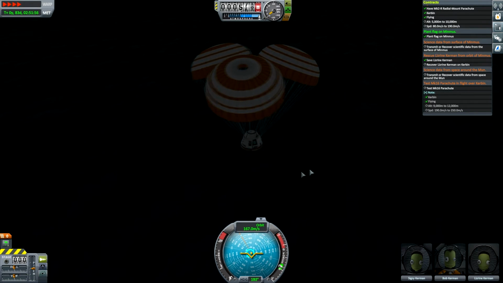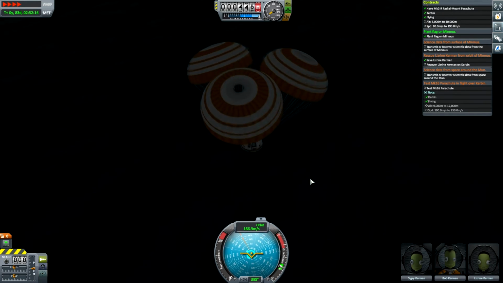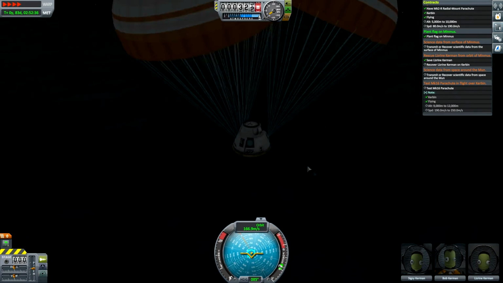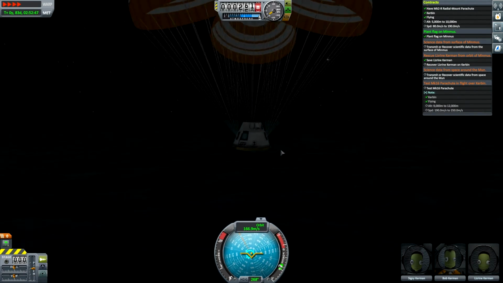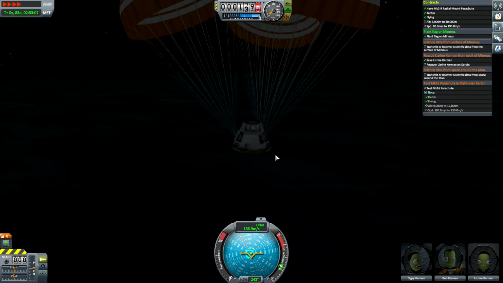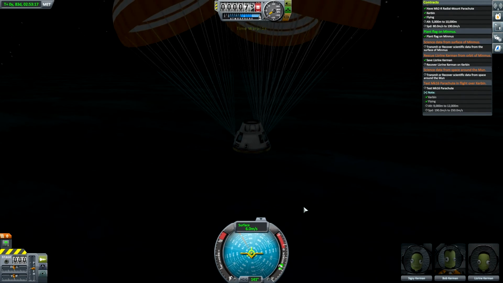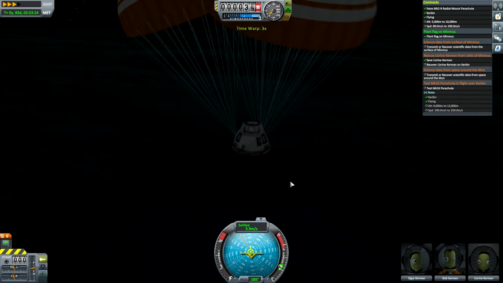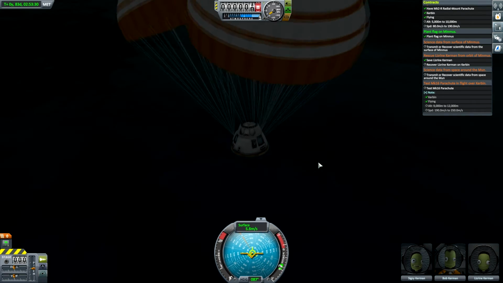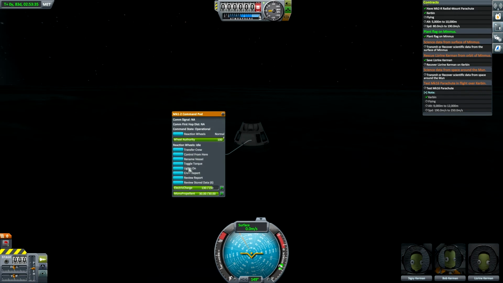All right, ladies and gentlemen, parachutes have opened, and we are now on the way with Sigsy Bob and Liz Reen, and more importantly, all that science that we brought back from Minmus, planting the flag, taking the soil sample, and we're going to splash down. I'll keep the heat shield on this time because essentially what we want is to bring that back for more funds. But splashing down here, 5.9 meters a second. We have splashed down, auto-saved.